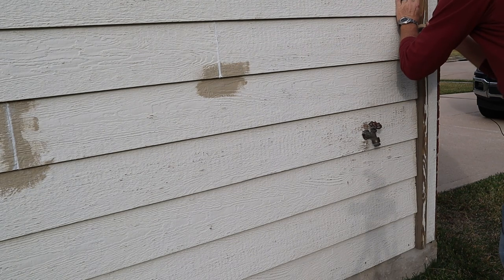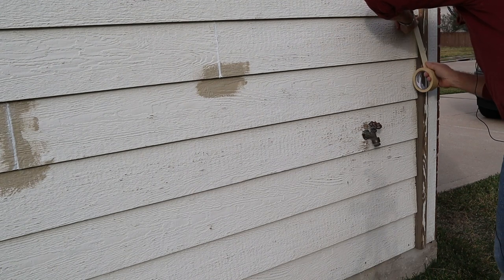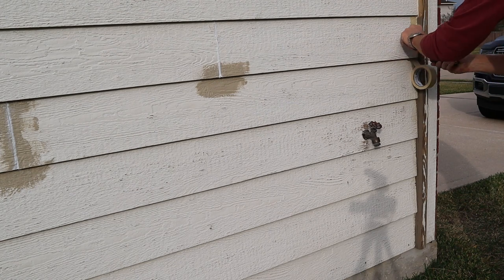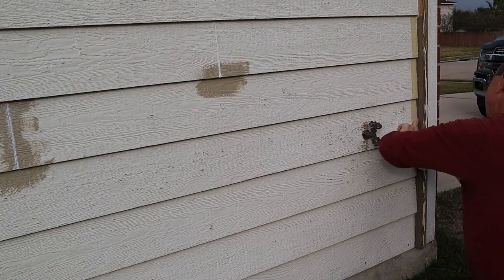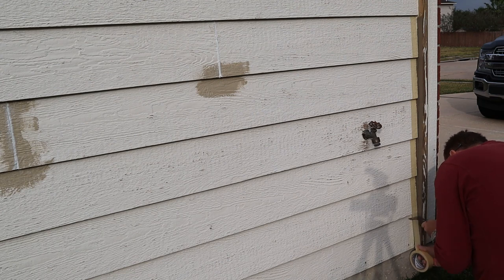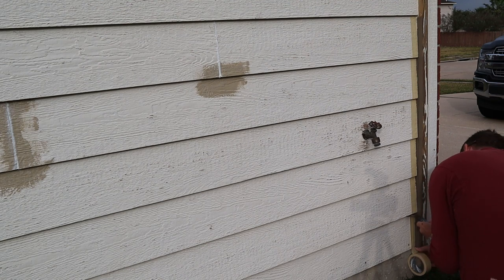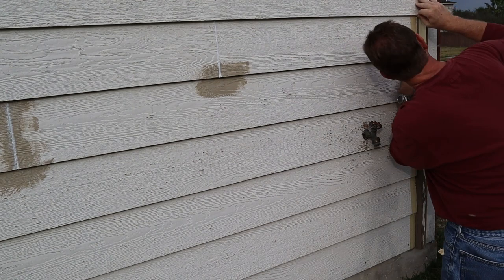When I get this taped before I caulk it, I'll get you a close up so you can see just how far away I am. Okay, because what I wanna do is make sure I get right up inside there really good. Press down against that edge really good and up against there. Now, could you just run a bead of caulking and go like this? Sure, not a problem. I'm just, again, kind of a little bit of a neat freak and OCD. So I'm doing it this way. I don't have that much to do.